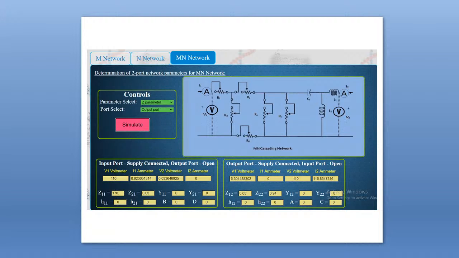Okay, so everyone, please read the theory part and the values of your experimental results. For each and every experiment, you must read the theory part carefully.